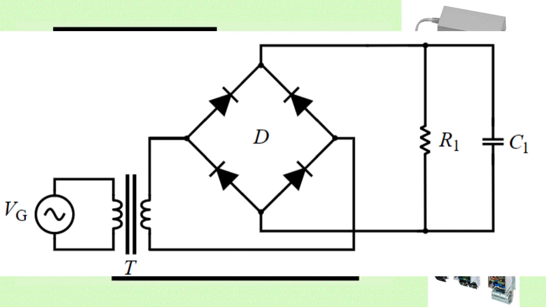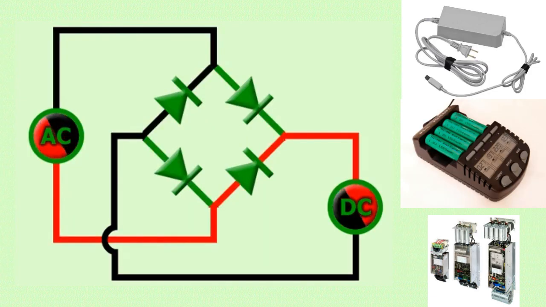One advantage of the diode bridge rectifier is that it is a simple and efficient way to convert an AC input into a DC output. Another advantage is that it can handle high voltage and current levels, making it suitable for a wide range of applications.